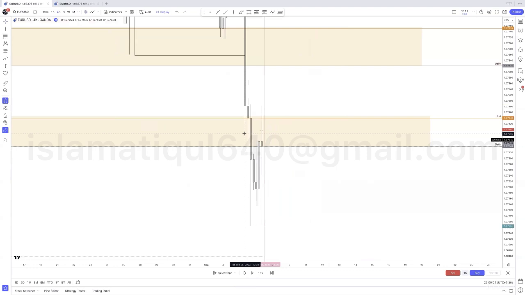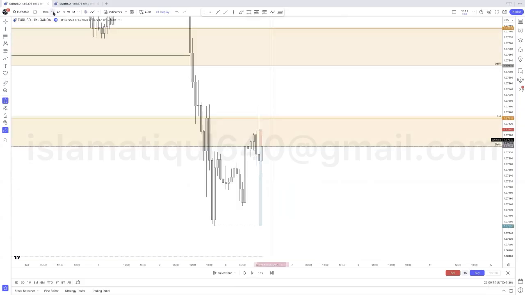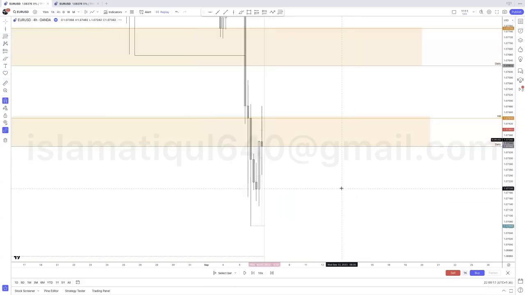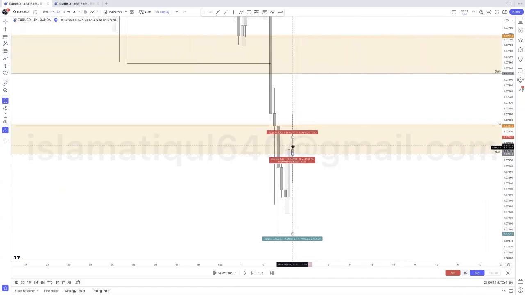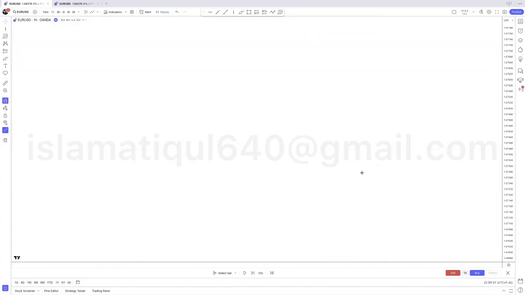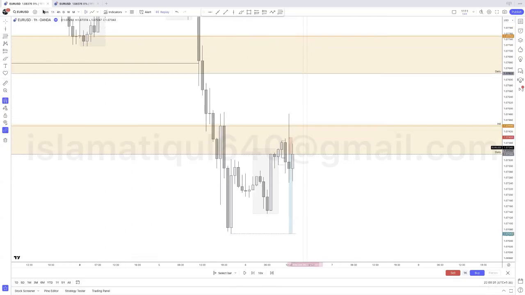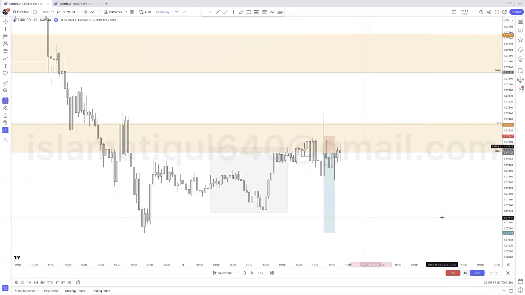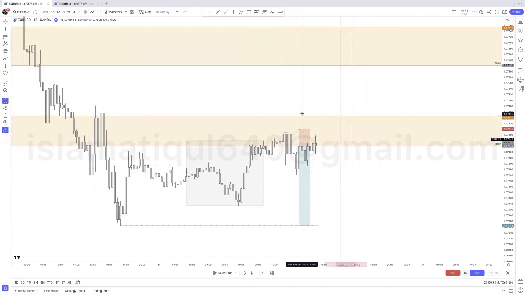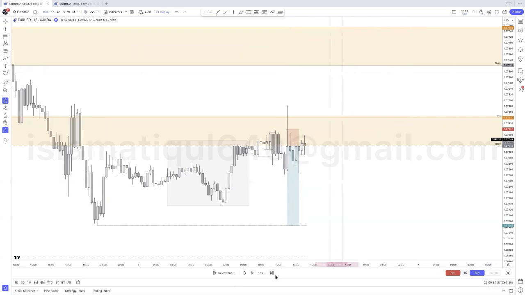About the H4. Yeah, H4 has closed like this. Maybe some news for Euro or something. But if we take a look at the H4, we can see H4 has created a nice little doji inside of our key levels, and a new resistance and everything. No breakouts though. Yeah, we do have clean breakouts even here. This is just a manipulation. Okay, I have no idea what to do right now. Let's patiently wait and see for the New York session.